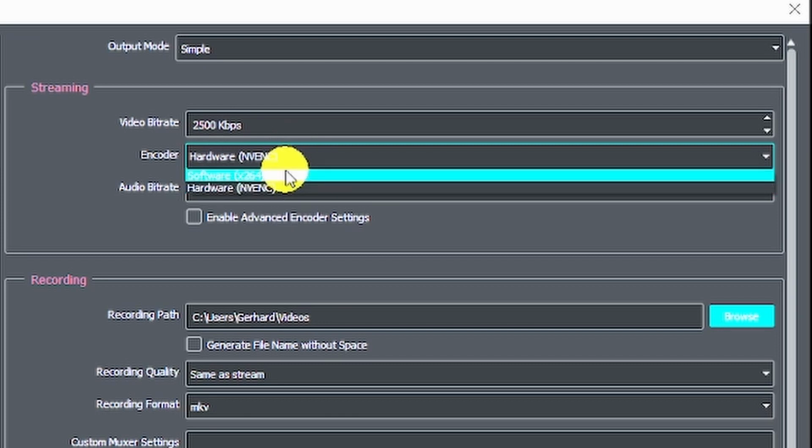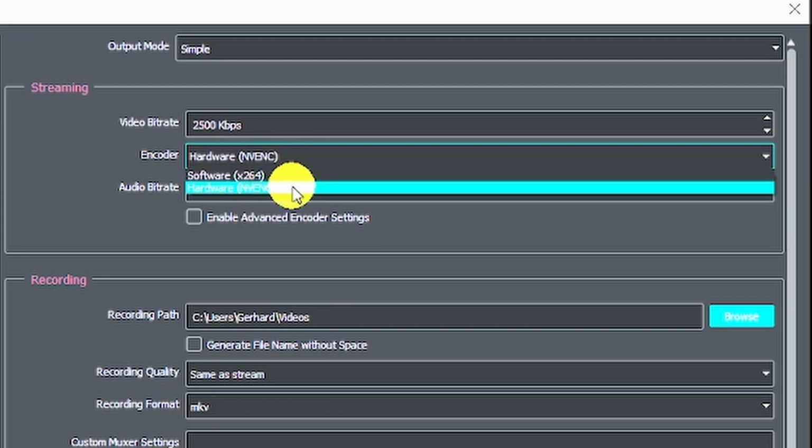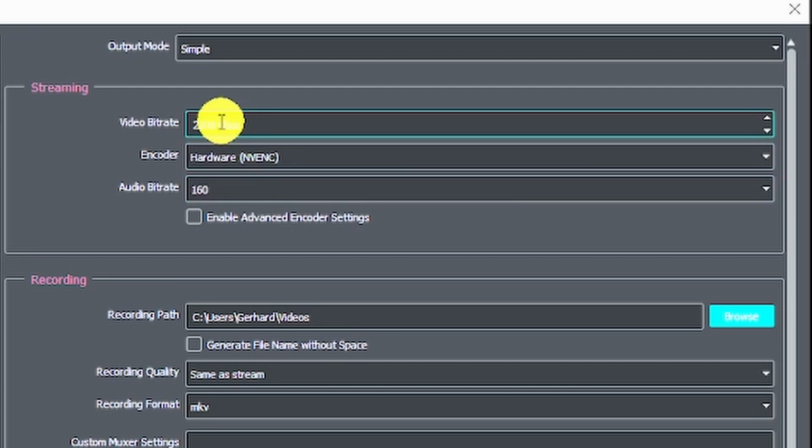I have software x264, that's the software encoder for the videos when you record them or stream them. And I have a hardware option here, the NVENC. That means that my graphics card is able to run this. If your graphics card is not able to run this, you will not see the entry here, just software. Then you basically have no other choice.